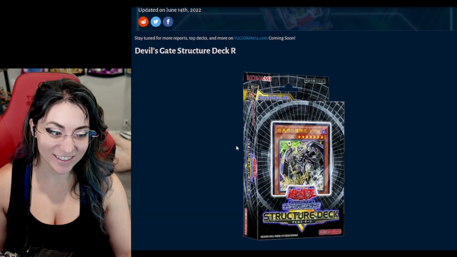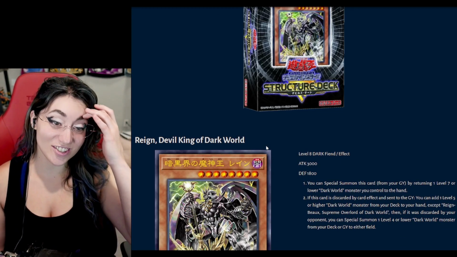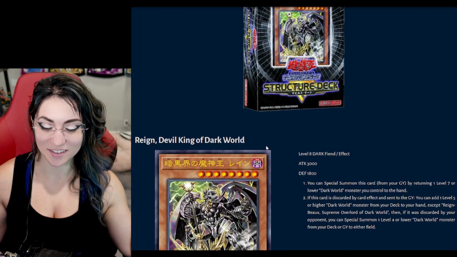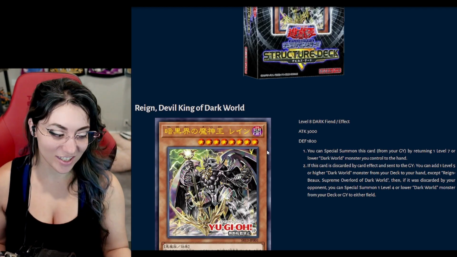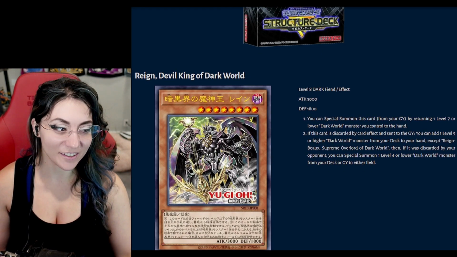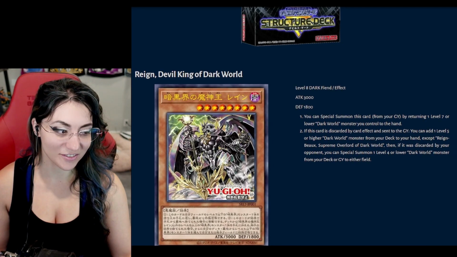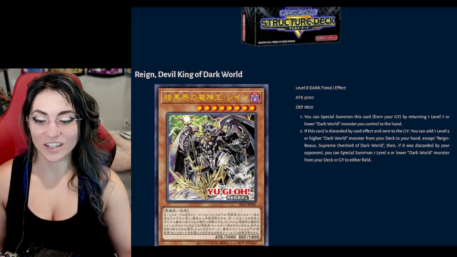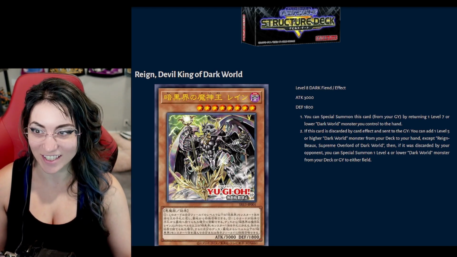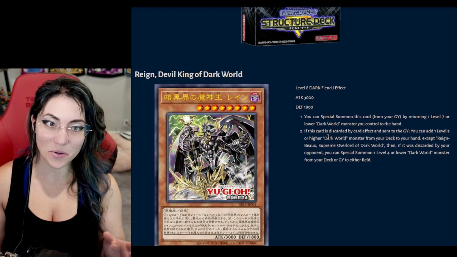So I was looking at this last night, the Devil's Gate structure deck, and I'm not really sure what the meta is in the TCG or what the meta is in the OCG. I know they just ran Runick and Spright. I really only know Master Duel, but I wanted to look at this. Let me fix it. Oh no, it's fine. I was looking at it and I'm going to tell you, it sounds pretty good to me. Now, I don't really know what I'm talking about, but at first glance, it sounds pretty good to me. So Rain, Devil King of Darkworld, he's okay.